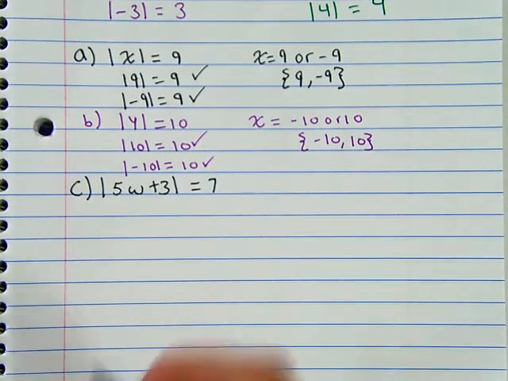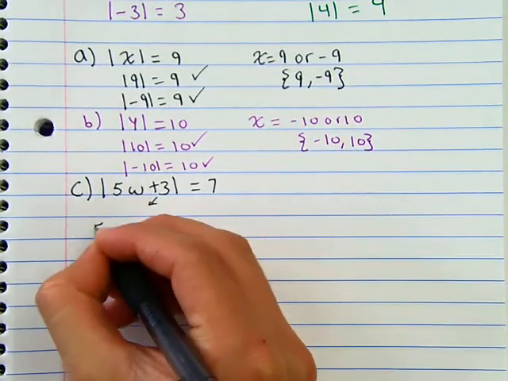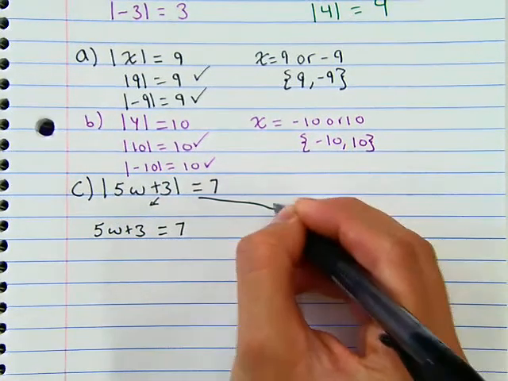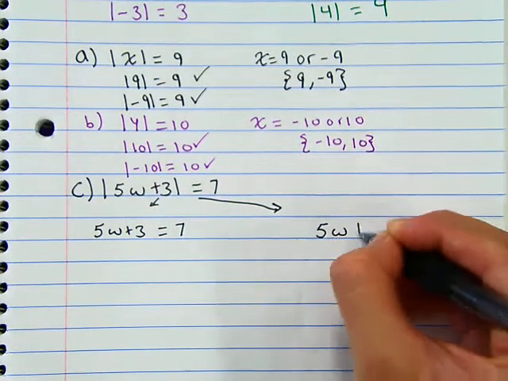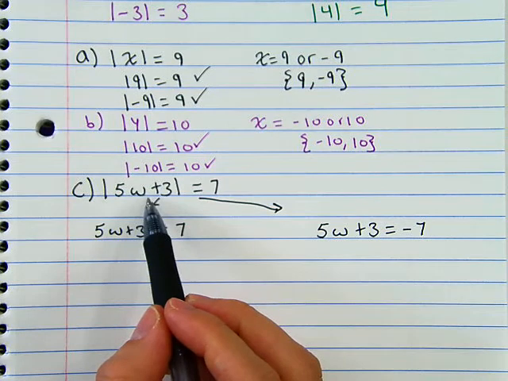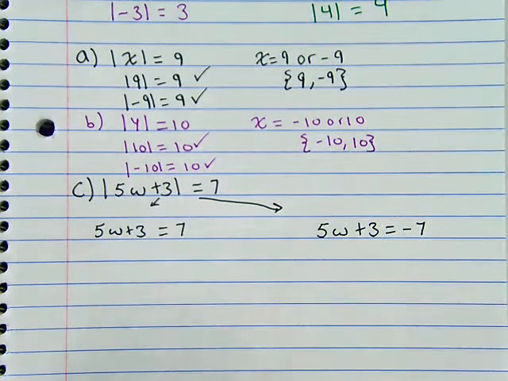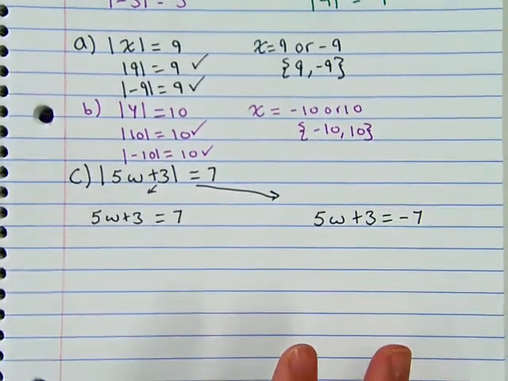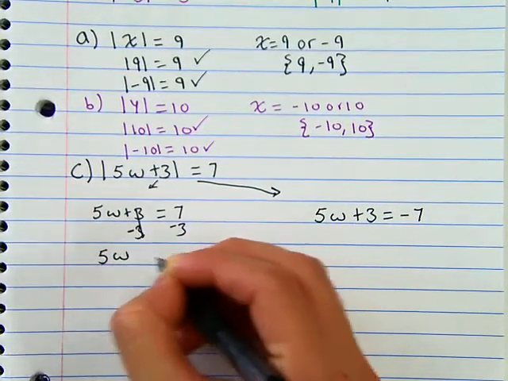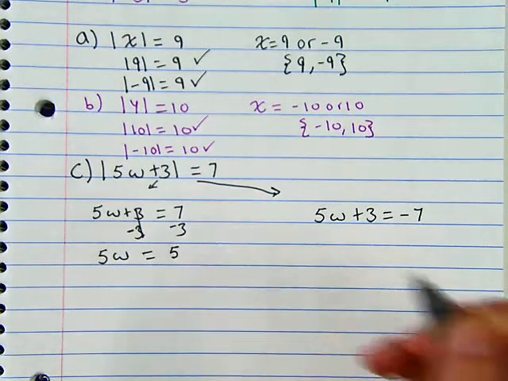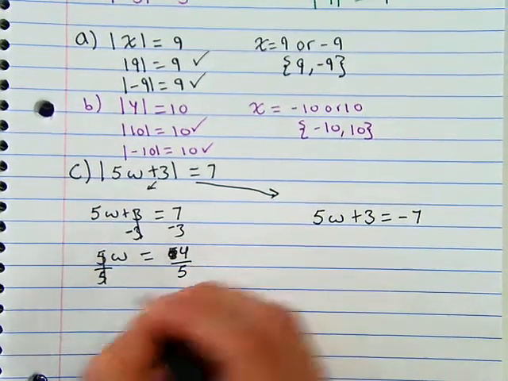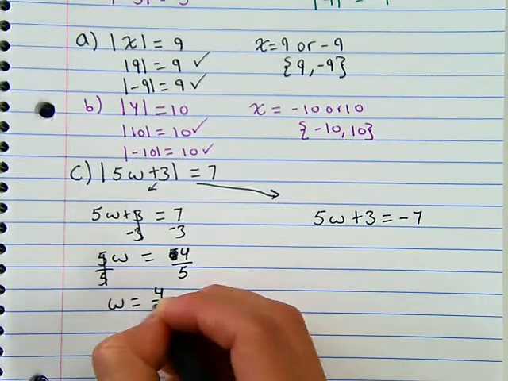A positive and negative version of the equation. We're going to get rid of the absolute value and set it equal to +7, and then on the side over here we're going to do the same thing but write it equal to -7, because if we got inside 7 or -7 just like above, we're still going to get the right answer because when we take the absolute value it becomes positive. And then we solve the equations just like normal, subtract 3 on both sides and we get 4, and divide by 5, and on the left hand side we're going to get a fraction, and that's okay.